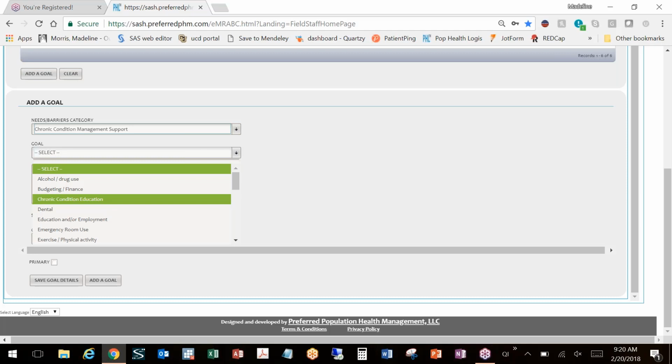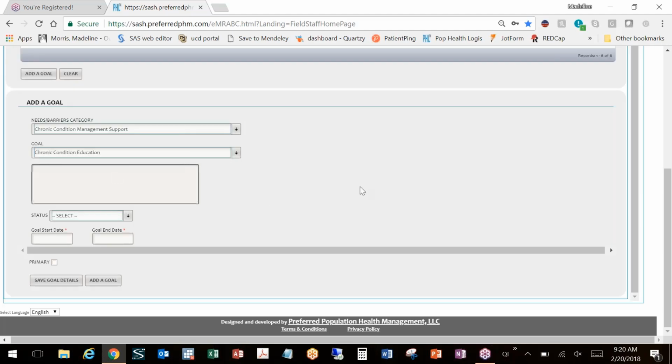Chronic condition education could be the goal, and then you could type out the specific goal. So maybe lower blood pressure if it's hypertension. So that's kind of like the general outline.